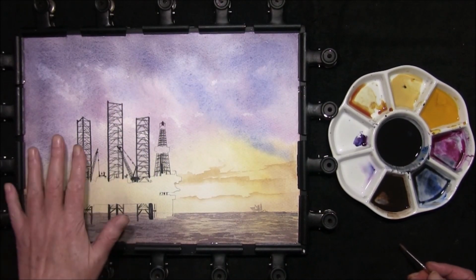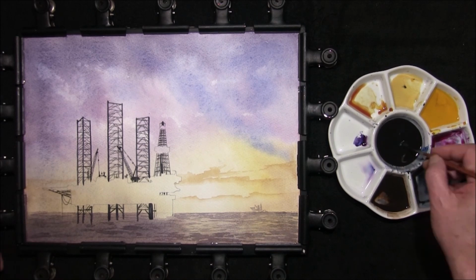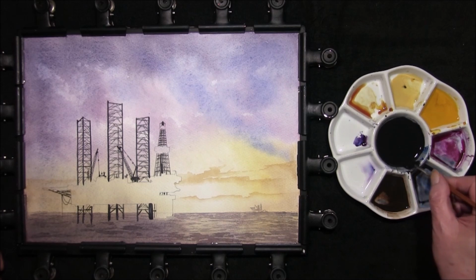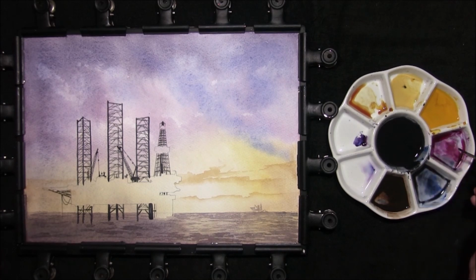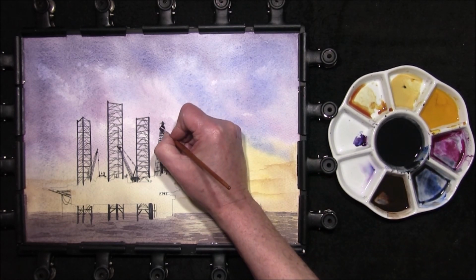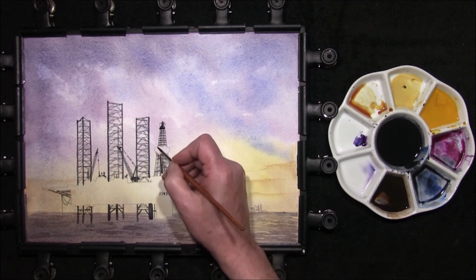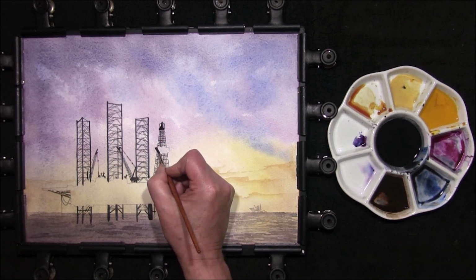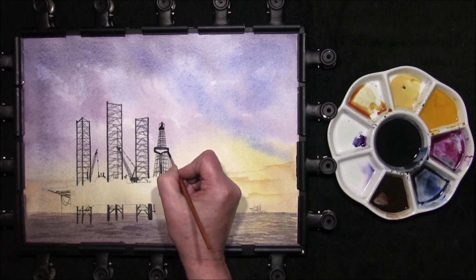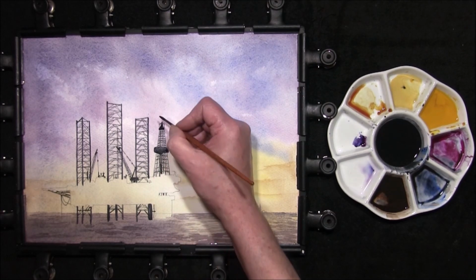Welcome back. That took me some time to put that in, but I think you get the general idea. And we'll move on to the bulk of this oil rig. French ultramarine, burnt umber mixed to almost a black with some of the magenta added into it. Then we can begin to just almost block the rest of this end. I do want to do something with this side. Like I said, this is not a technical drawing, it's a representation.